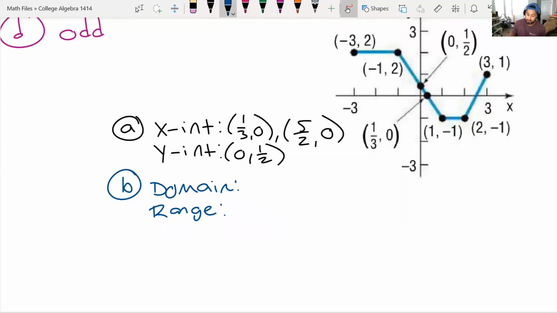So we start at the smallest x value, which is -3, and we end at the larger x value. Oh, it's right above me. I can do that now. Ooh, at 3. Yeah. All right. Too much fun. And then range. Start with the smallest y value, which looks like the lowest we go is -1. Right there, -1. And then the largest y value we go up to is 2.